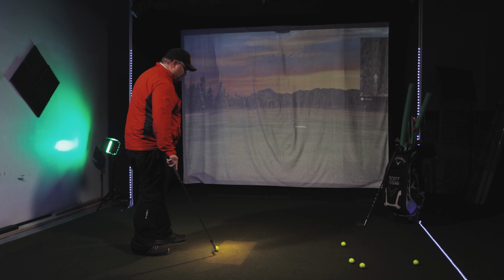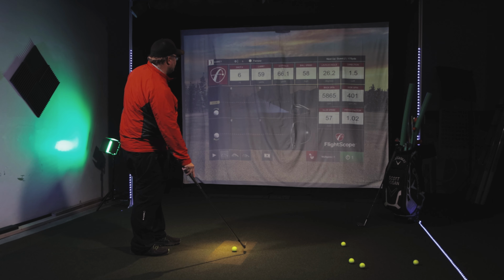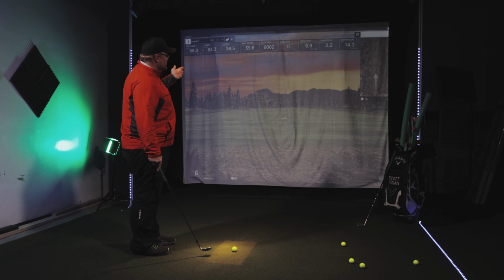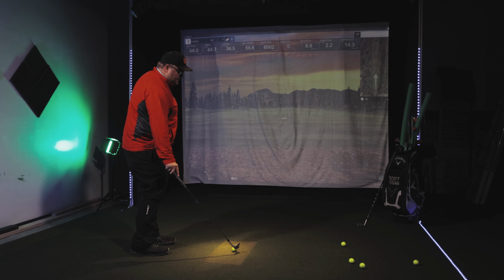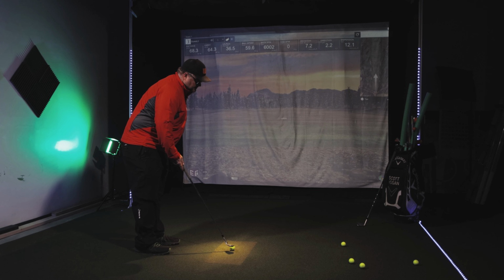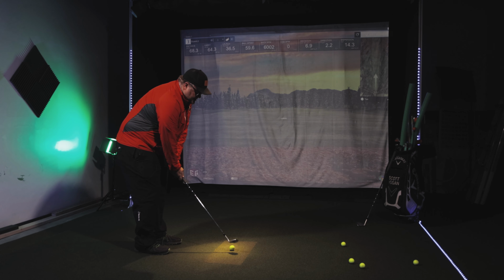Maybe even a hair thin. Let's see. Actually, I clipped it so pure, 5,800 RPMs of backspin. That one I clipped it, 36 degrees of launch. That was interesting. I just clipped that one right off the deck, so I don't know if I could do that ever again. But those are the things that I'm kind of thinking out.